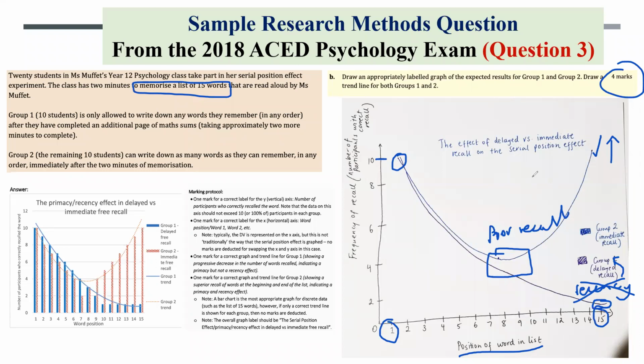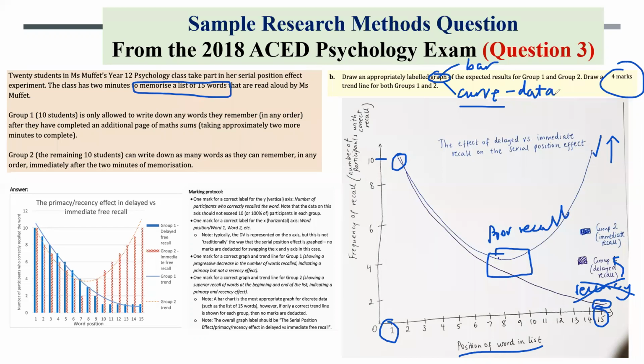As in, when we say graph, guys, when we do psychology, we don't do a lot of mathematical graphs. We focus a lot on bar graphs. But when they say graph, if it's about a serial position effect, you can also take into account the serial position effect curve. That is still a graph. You can see here that they drew the curve over the graph. So the serial position effect curve is still a type of data that can be drawn as a graph or considered to be a graph.